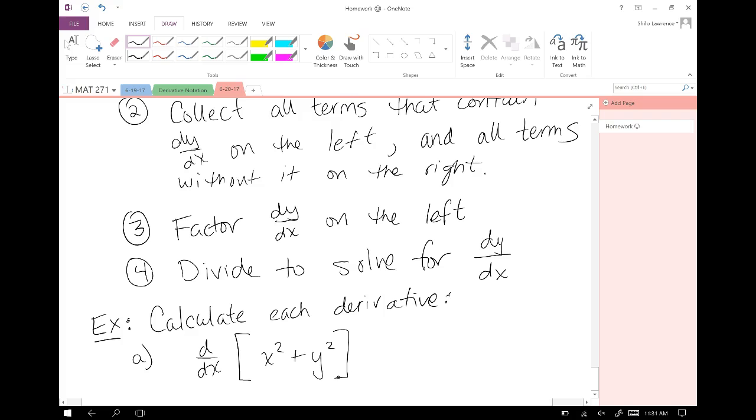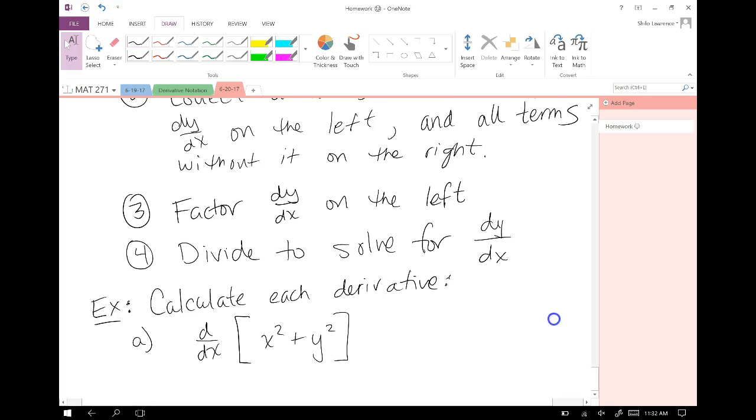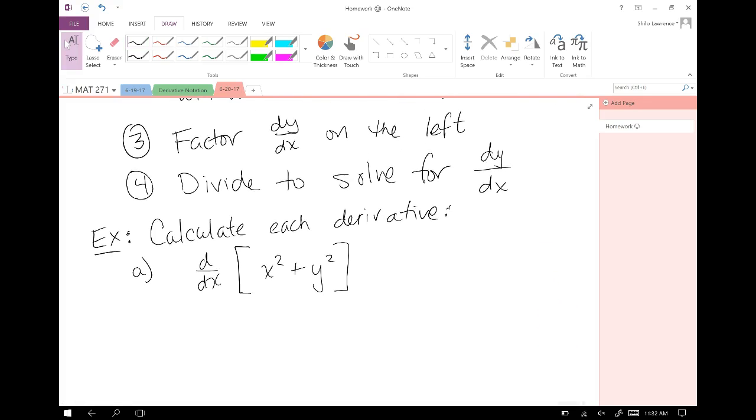These ones do not say solve for dy dx. They're not equations, okay? They just want us to go through and differentiate everything. So this is just practice with step number 1, where we just go through and differentiate everything with respect to x. So we apply all our derivative rules on the x's. Y is a function of x, so you are still applying them to the y's as well. But the y's have an extra step because we also have to say dy dx.